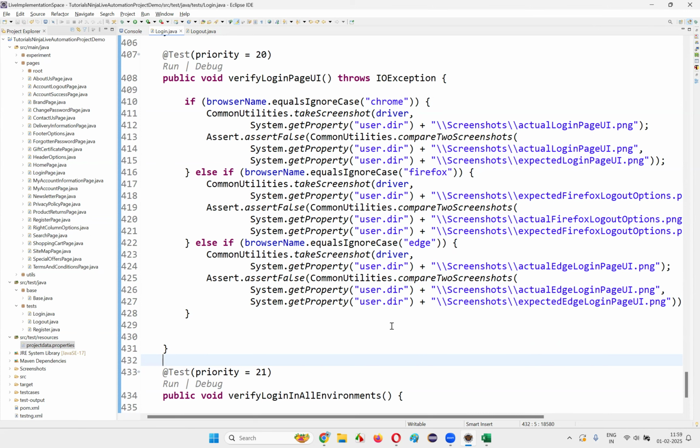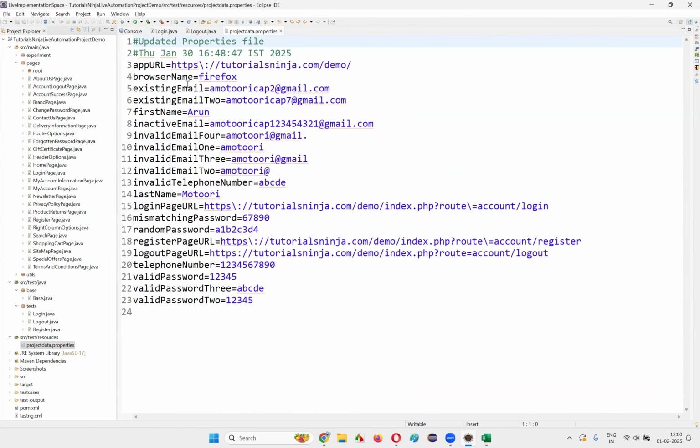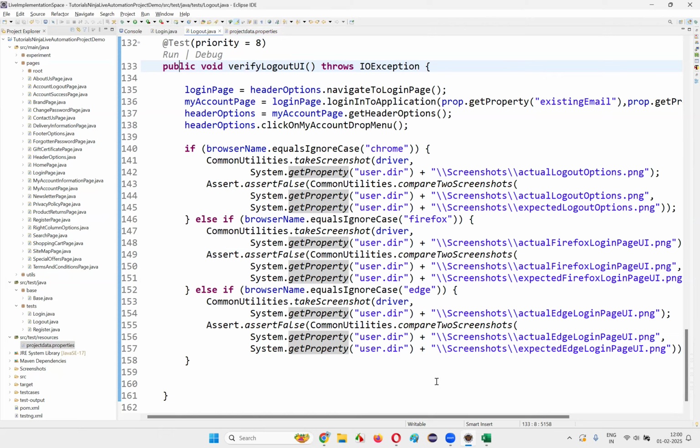Okay, here the browser is changing, right? Similarly, for operating systems also, it will change. So in that case, either you have to write a lot of if else if blocks. If your machine is this one, you have to do like that. When you run the scripts, you go to the properties file and mention the name of the machine. Some property name you give, and based on that you run the scripts. You write this kind of if else blocks and then you can manage that. If your scripts are running on multiple machines, you have to modify the machine you are running on and then run the scripts, the same way we are doing with Chrome, Firefox, Edge.